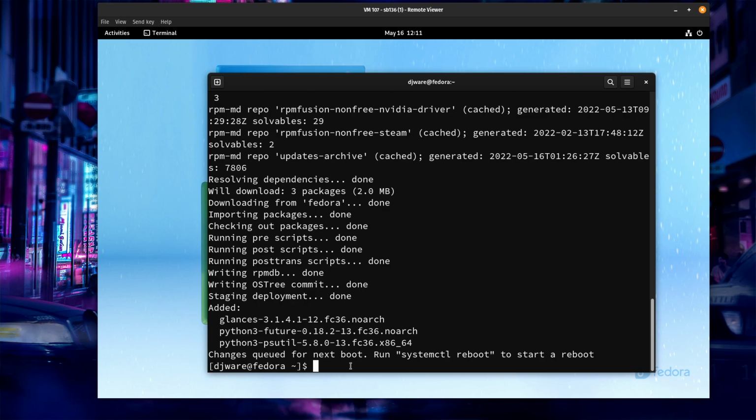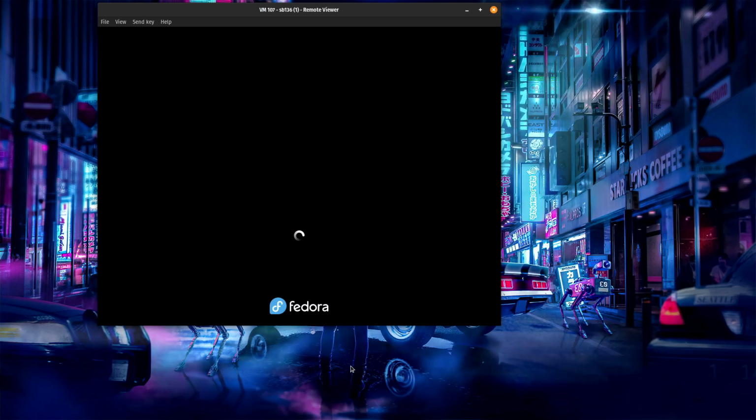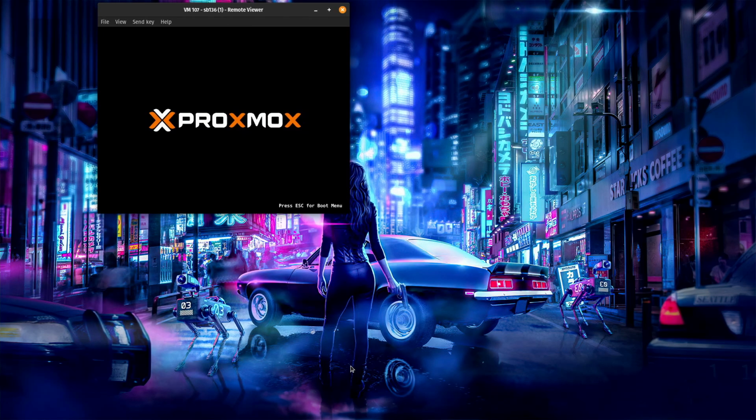So now it's telling me to reboot. So now if I try to run glances, it's going to say not found because this is immutable, and the only time that the system gets updated is during a reboot. So it doesn't know about any changes to the system because I'm still running on the older image.